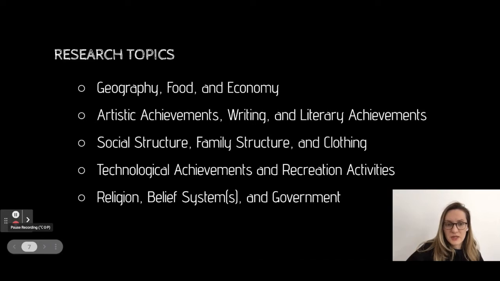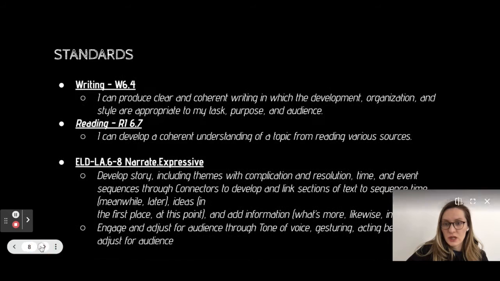Here are the topics at a glance. But of course, as students start creating their shared pages, I would imagine that they might want to rename some of them or combine some of them. And of course, we can help, but I was hoping that students can develop their own names and start creating ads for different topics. So here are the shared pages and research topics, and here are the standards that will be covered in this 3 week unit.